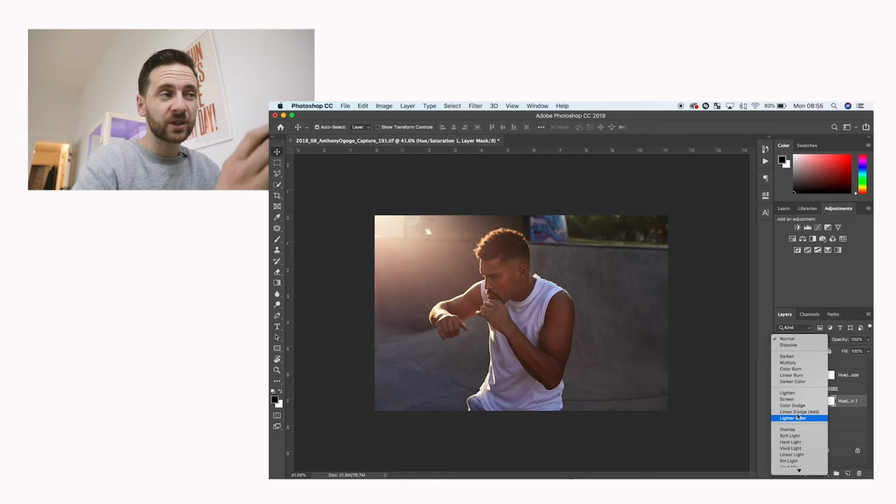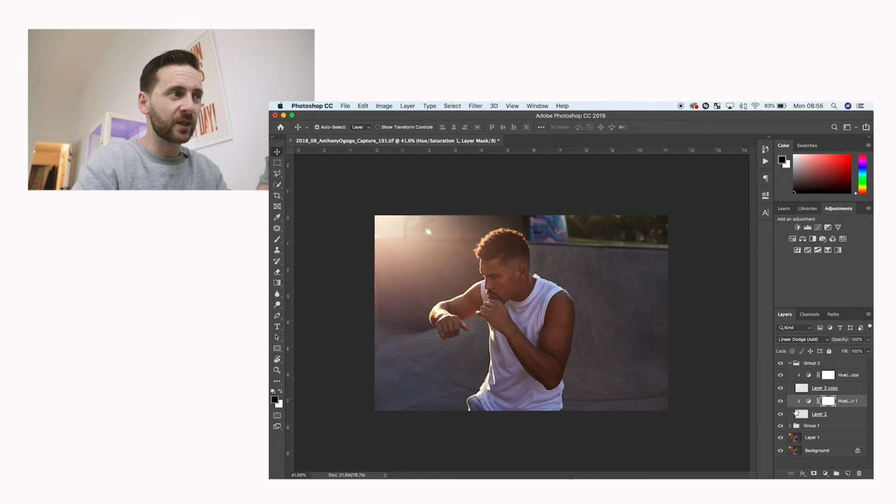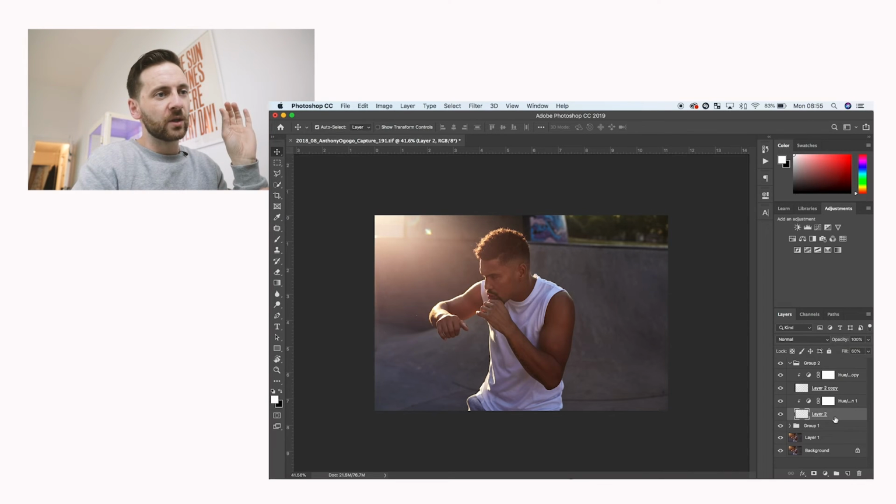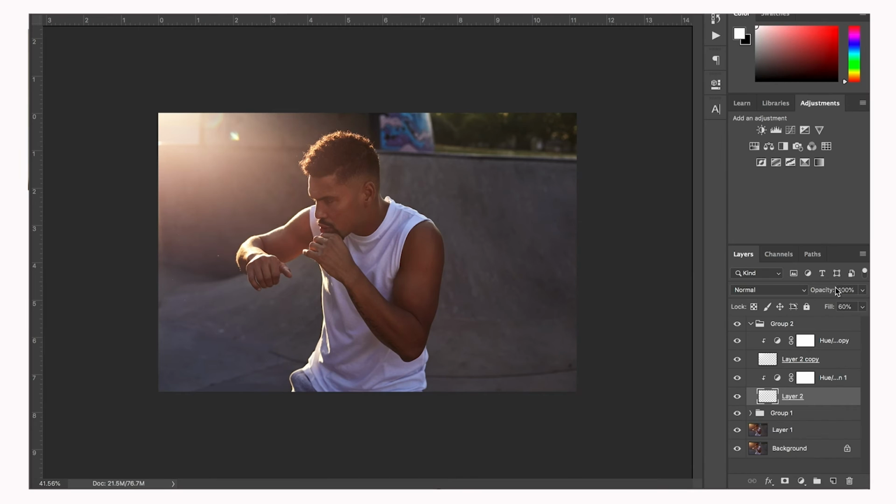I don't know why. I watched it in a YouTube tutorial and it's just always what I do now. But you can see that orange is starting to come through a little bit more. So we have the lower of the brush layers, which is smaller, so it's going to be harsher. So the more you take the fill down, the more obvious that's going to be. And I can bring out the hue, I can bring out the color in that a bit more.